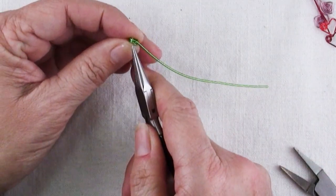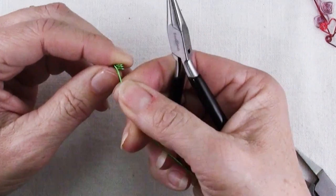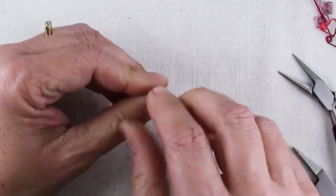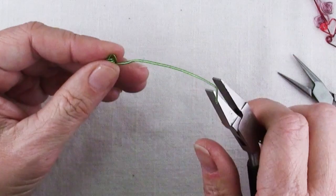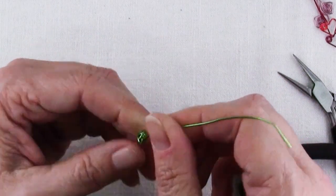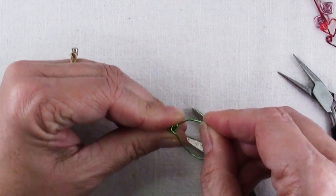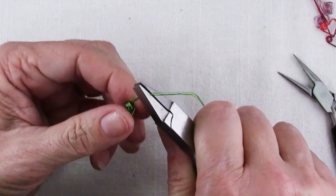Grab that wire right across from this end. We'll cover up this end with the wire here just by bending it up right in that spot. So it's going right over that end. And now tuck the wire in through the hole. And you'll probably need pliers to pull it through. You may have to guide it a little with your fingers and your tool. There's one, and make sure it's covering that end, and then repeat 2 more times, and you'll find the wire gets pretty hard. Even the 22 gauge was fairly hard by the time I started doing the 3rd wrap. Just pay attention to where this wire is going.